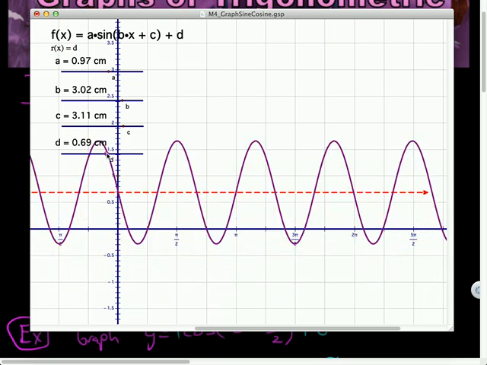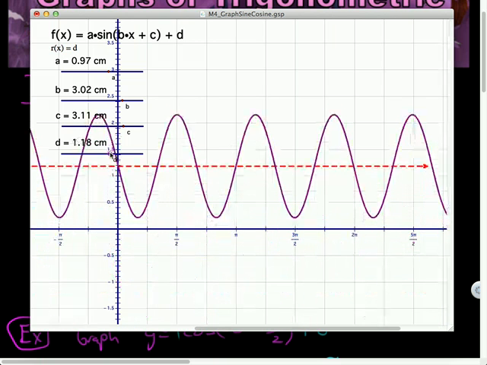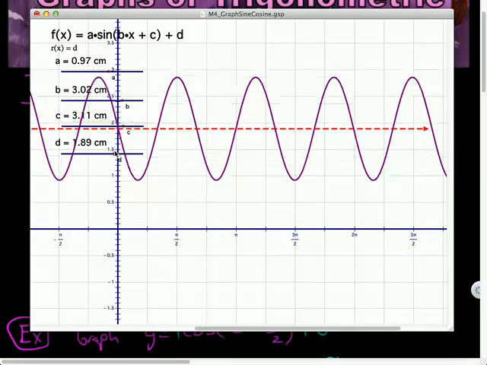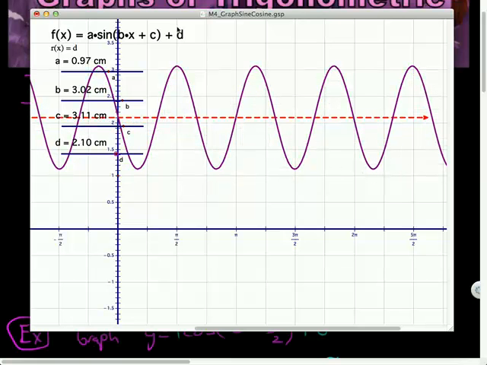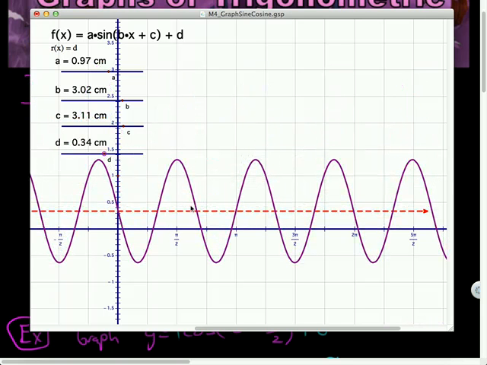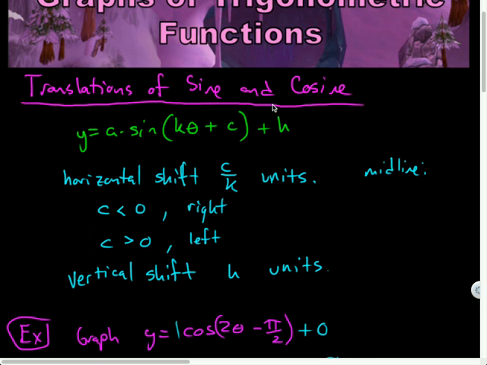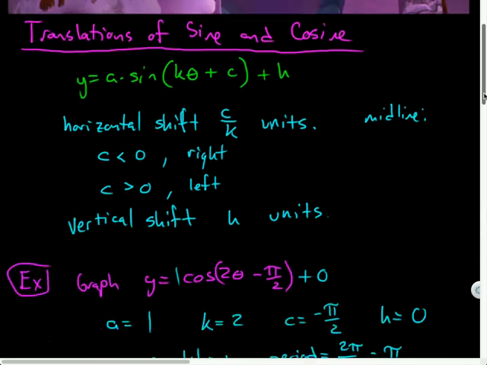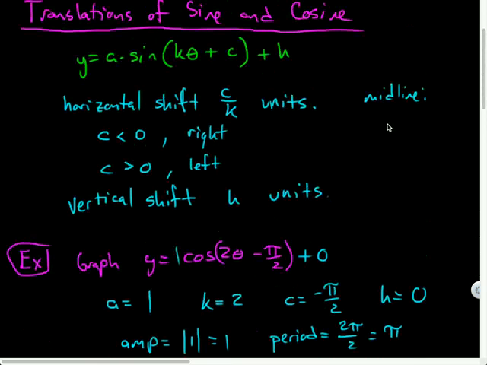And what happens to the midline as I do my vertical shift? It moves how many units? Whatever the, well, in this case, D. In our book's example, it's H, because they're crazy. Do you think it's H because of height? They don't know what they're talking about. H and K, those are like vertex. Those are the center of a circle, right? Center of a hyperbola. Come on now, book. So the midline equation is actually y equals h. So whatever your h is, find your midline.